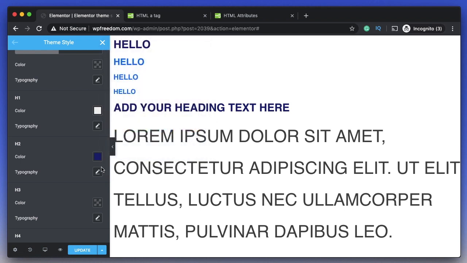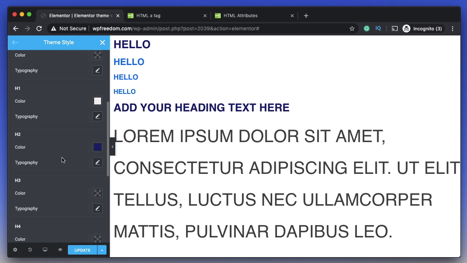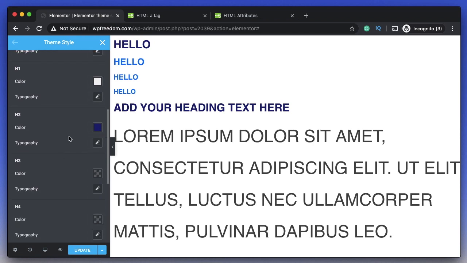And the moment I change the H2 color, you can see that it's being reflected here and here because those are all H2s and they have default styles selected. Well, in order to have these default styles selected, you should make sure that you're not overriding any styles from your theme. So these are the styles applied within Elementor interface no matter which theme you use. So these are like a top layer within your theme. It doesn't matter what theme you use. You can simply set them using Elementor.